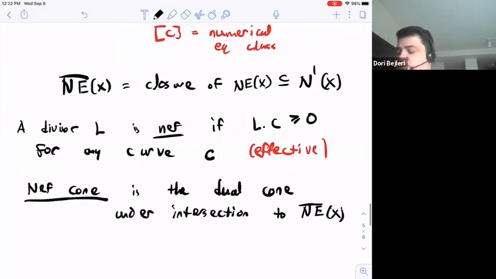So it's the closed cone of divisors such that whenever you pair them with a class in NE-bar(X), you get a non-negative number.